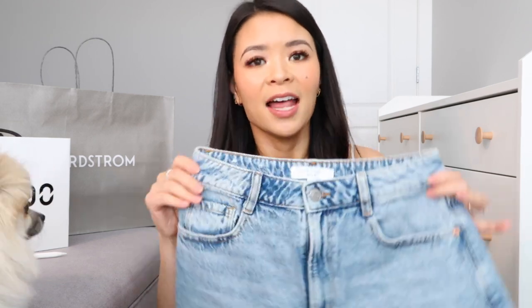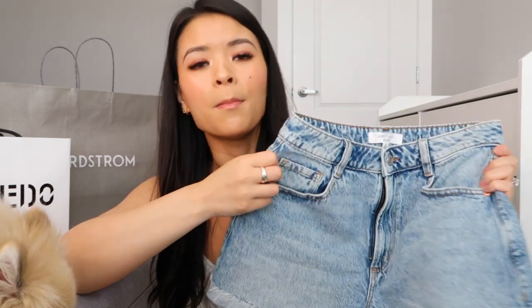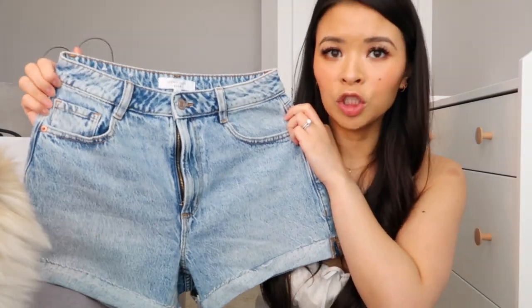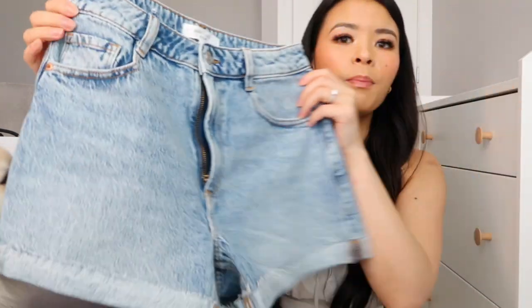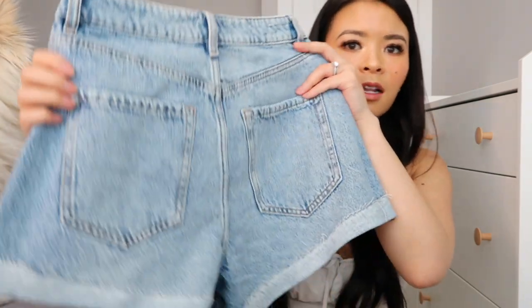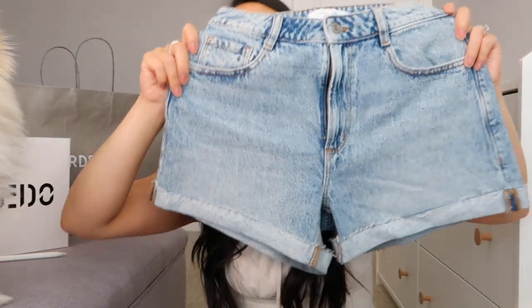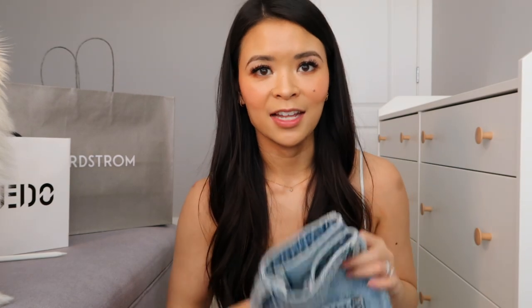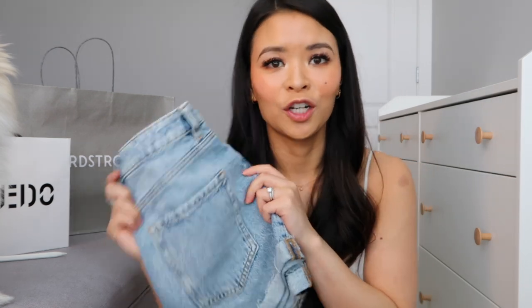Next up I have another pair of shorts, and I think these are my favorite jean shorts that I own right now. These are the Dynamite Ella Mom shorts — I got these in a size 26 and they are cuffed. They are just the perfect wash, the perfect length. They're shorter but not so short that they show your butt cheeks. They fit so comfortably — they're not tight against the thighs and they flare out at the thighs, giving you room to move and walk. They're cute, they're the perfect length without making my legs look stubby.